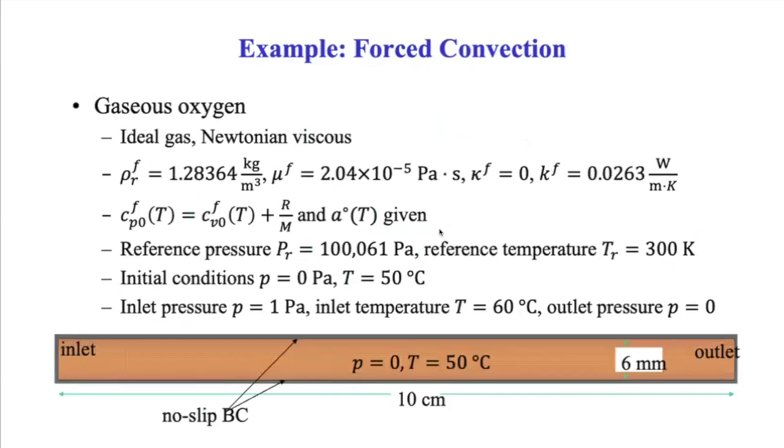This is an example where you have a fluid that's coming in with a higher temperature at the inlet. We start with a temperature of 50 degrees Celsius and a gauge pressure of 0, but then we're going to apply 60 degrees for the fluid that's coming in. We're also going to apply a fluid pressure here that's going to drive the fluid that has a high temperature across. This will create a high Peclet number, and high Peclet number flows, whether in solute transport or in thermofluid transport, are very hard to solve numerically, except that somehow we figured out how to do it in FEBio. So I'll show you the results.